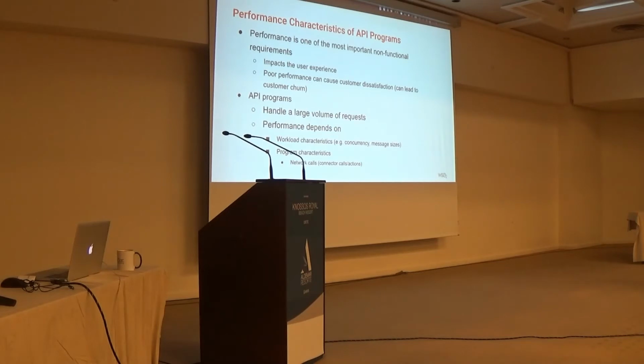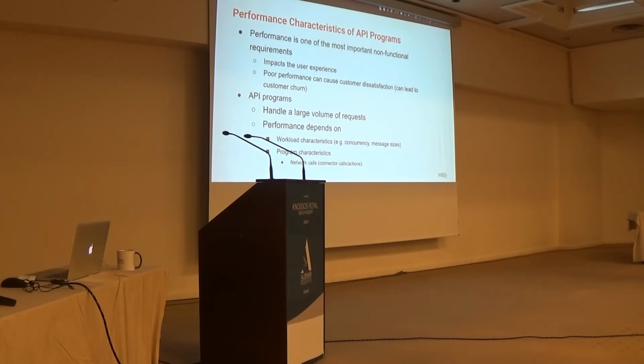For these sorts of APIs, these sorts of services that we are trying to model, one of the things that affects the performance the most is network calls. These are very much network-bound applications. When you make a network call, it will add significant latency to that program, and therefore the total time will increase. As a result, it will affect the throughput and all the other metrics.